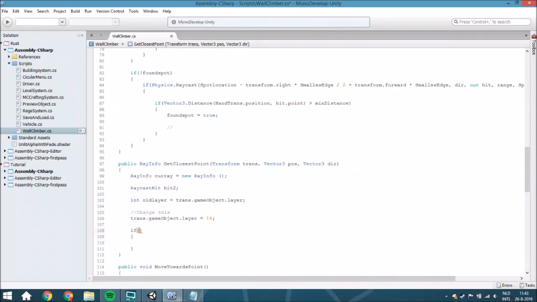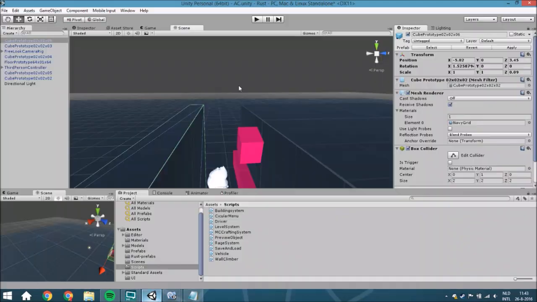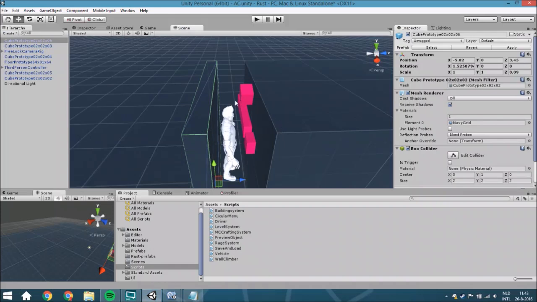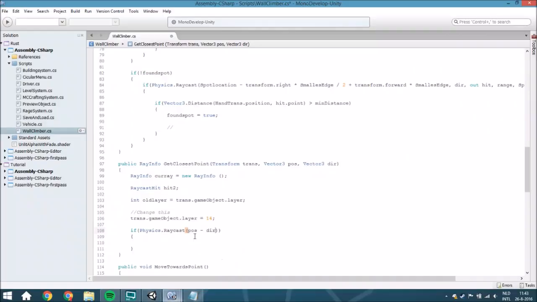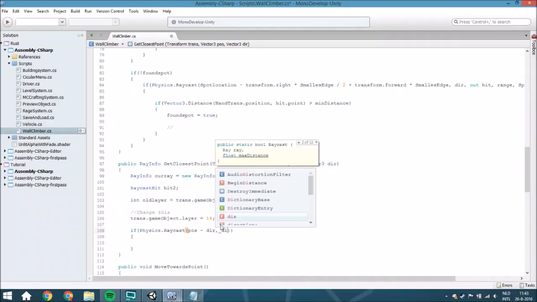So the very first thing we are going to do is that raycast I just explained. So a raycast, because the position is not the position where you want to start, you want to do minus direction, because if you know the direction is going to be from here towards there, you know that if this is the point, you just do minus the direction and we'll get here, right? I think that's very logical. So that's where we know where we want to start. After that, of course, we're going towards the direction.